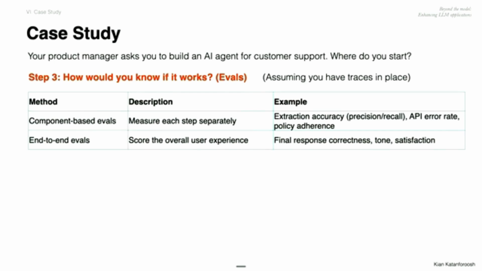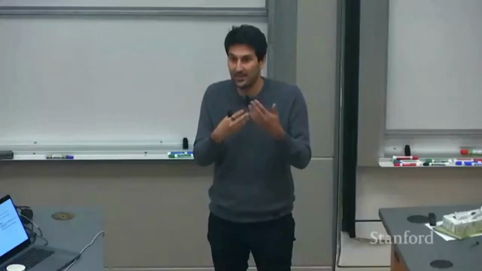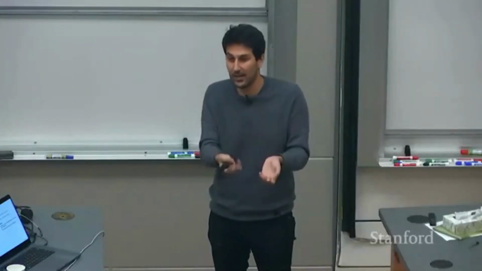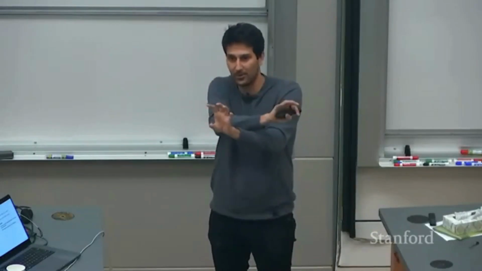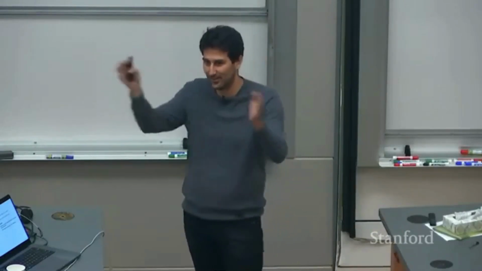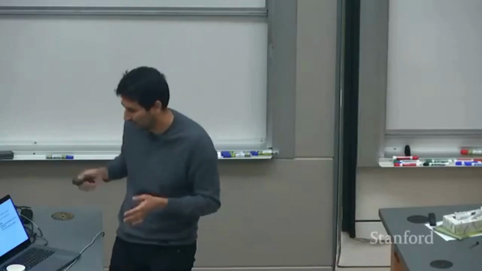This is deterministic, pretty much. When it tries to send the email and ping the system that is supposed to send the email, it doesn't send it in the right format. And so it bugs at that point. Again, you could fix that. Draft of the email: the LLM doesn't do a great job. It's not very polite at drafting the email. So you could look at it component by component, and it's actually easier to debug than to look at it end to end. You would probably do a mix of both.